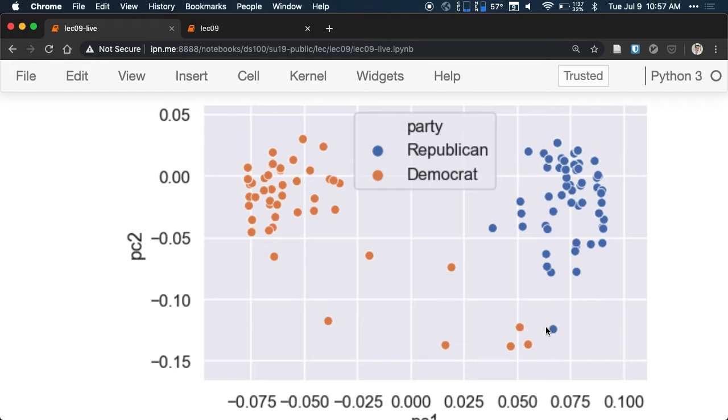I apologize for the color scheme, but my point here is that there is some structure in my voting patterns, right? Even though I had 20 columns there, I don't actually need all 20 columns to uncover the structure of political party affiliation. Instead, I can look at their voting patterns and use PCA to reduce the number of dimensions, and I can uncover the structure in my data that way. So even if I didn't know about the existence of Republicans and Democrats, I can still clump people together by using PCA and reducing the number of dimensions in my data just by looking at the voting patterns of people.